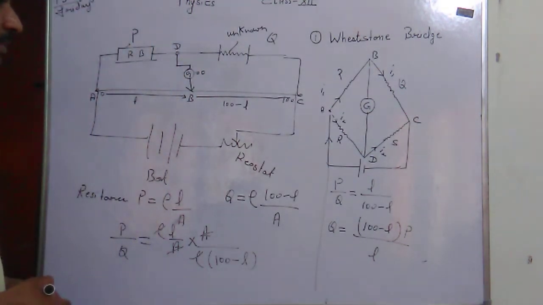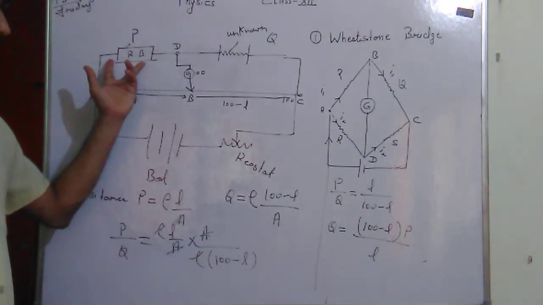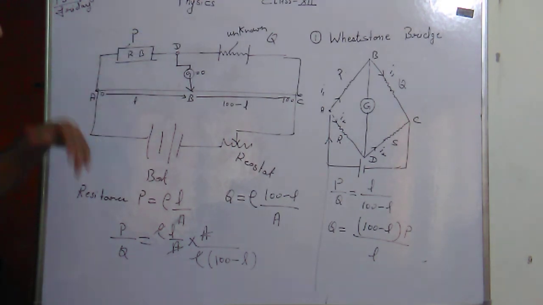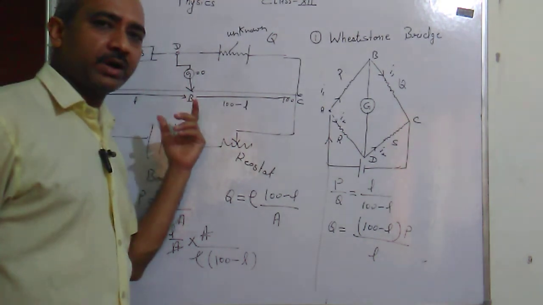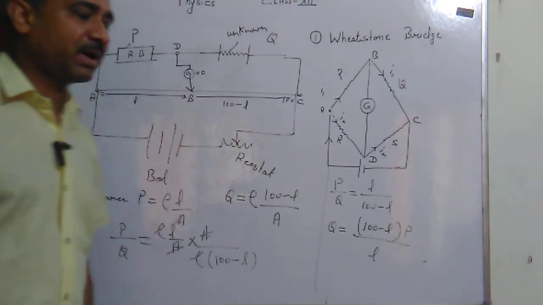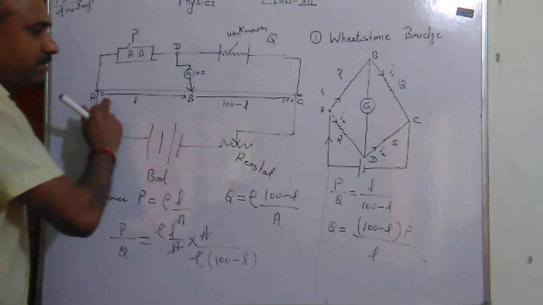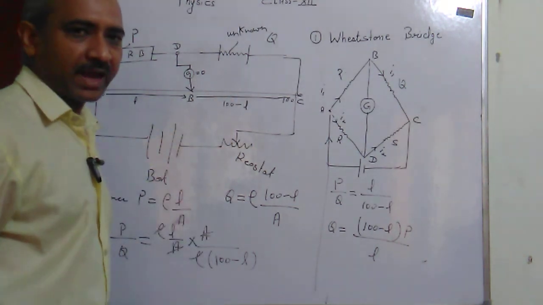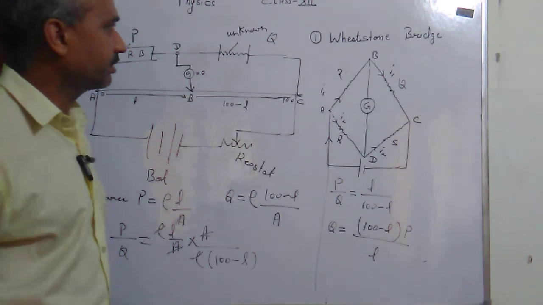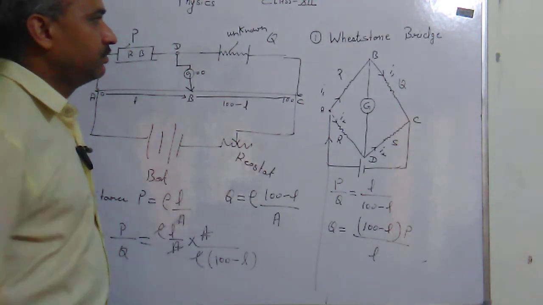Okay, and P is what? P is the resistance which we have taken from the resistance box. To minimize the error, two or more than two readings can be taken, that means two or more than two null points by changing the different values of resistance can be found out, can be calculated. Okay, to minimize the error. So this is your meter bridge and Wheatstone bridge.